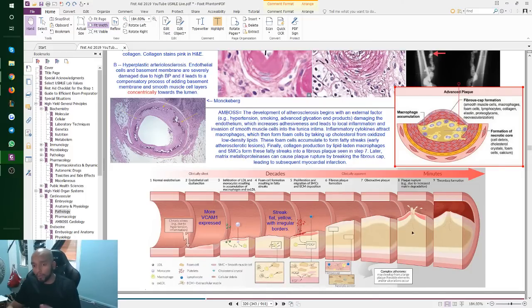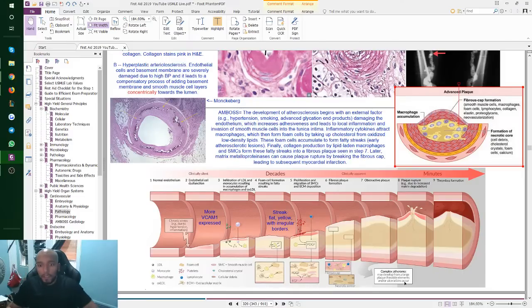They do that, it ruptures, all the plaque stuff is going to start coming out, which can actually lead to a stroke. But at the same time, platelets are going to realize that this kind of stuff is happening, and you're going to have a thrombus. Thereby, now you're pretty much occluding 100% of the lumen, and blood flow is now impeded. Alright, so there's no more blood flow anymore, and that's going to be problematic, and this patient is pretty much just going to end up having a heart attack if this is the heart. If this is any other part of the body, then they'll have pain over there.